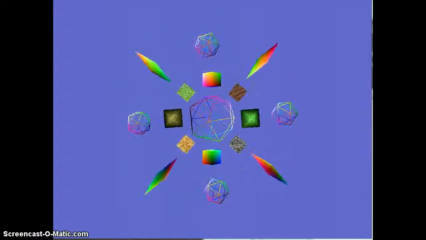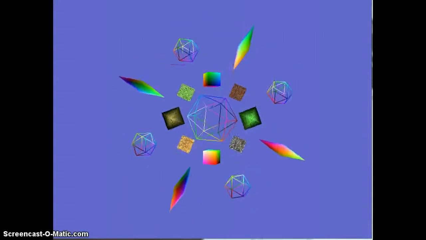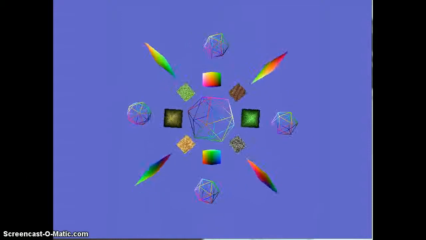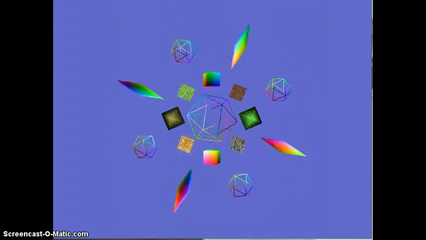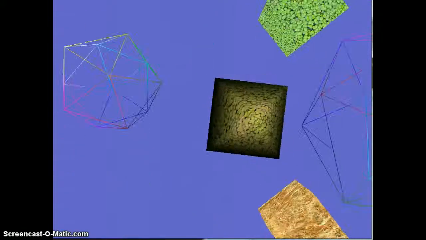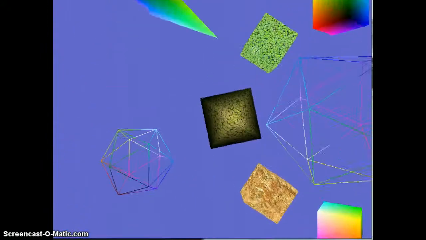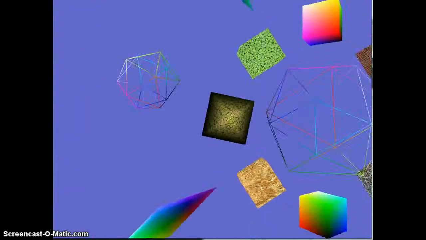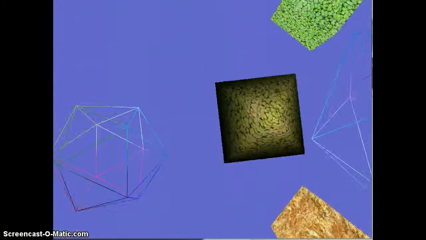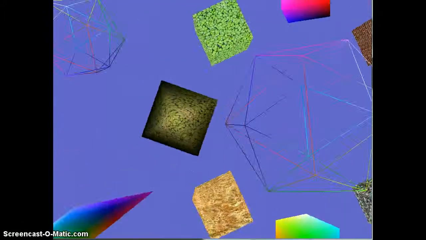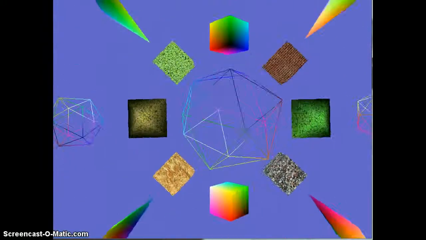Different lighting attributes. The icosahedrons there on the left and right side, the octahedrons on the left and right, they are, I have to select this window. They are this one and this one. Also, you can see I'm demonstrating camera movement. They have different lighting attributes. They have different light source directions, subtly different. And this one is a little bit more red, and this one is a little bit more green.